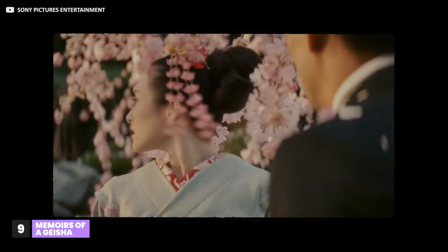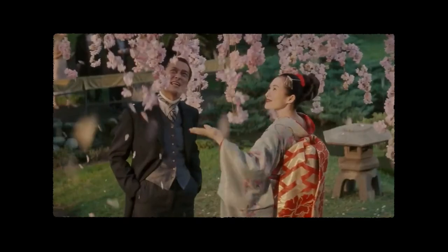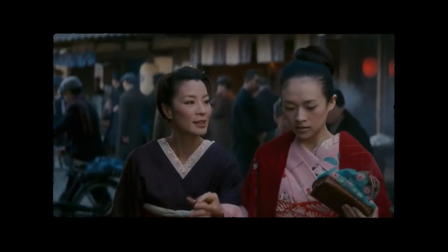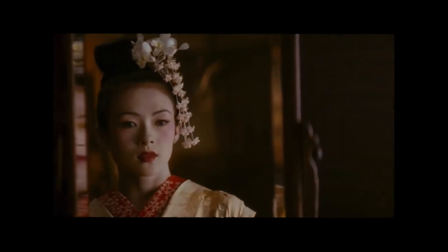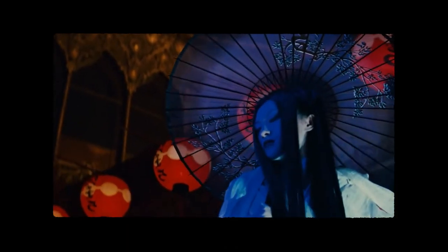The outfits do not pretend to be historically accurate at all — that's why residents of Japan did not like the picture. Even so, the film is incredibly beautiful. Colleen Atwood, having studied the traditional Japanese kimono in great detail, decided to give it a new life. Obi belts were tightened on actresses much more tightly than geisha did in reality, and some traditional colors were also changed. A different color palette was chosen for each character: red, green, and blue for the cunning Hatsumomo; sky blue and purple for the balanced Mameha; dark muted colors for a poor girl's clothing, and bright colors when she becomes a beautiful geisha. For the Sayuri dance, a silvery white kimono was created with red trim on the edge of the sleeves. Colleen Atwood created a complex, fascinating, mysterious, and fragile world for this picture, and won a second Oscar.